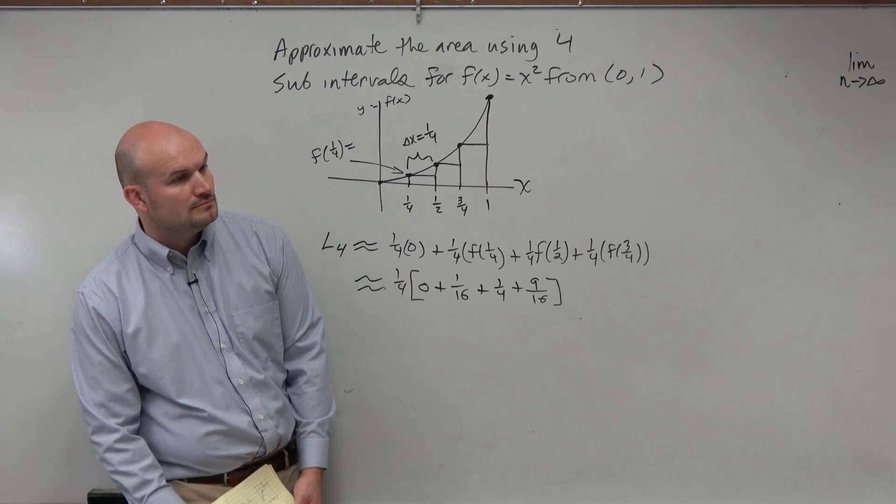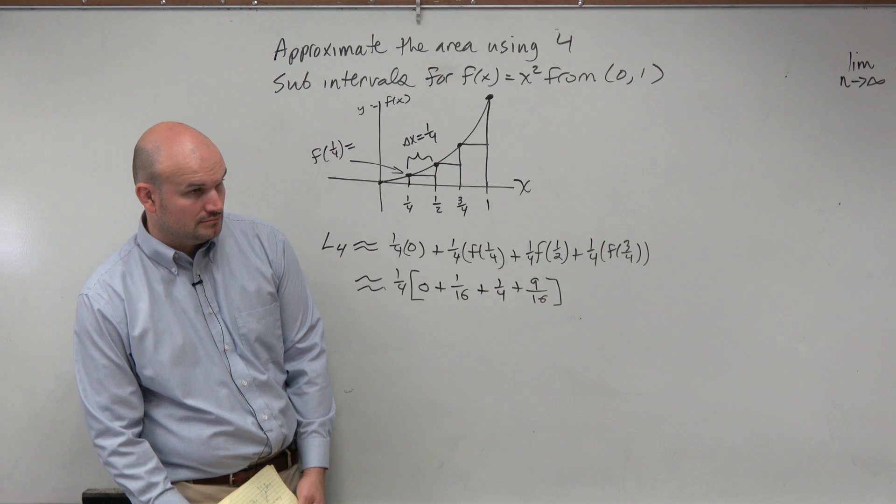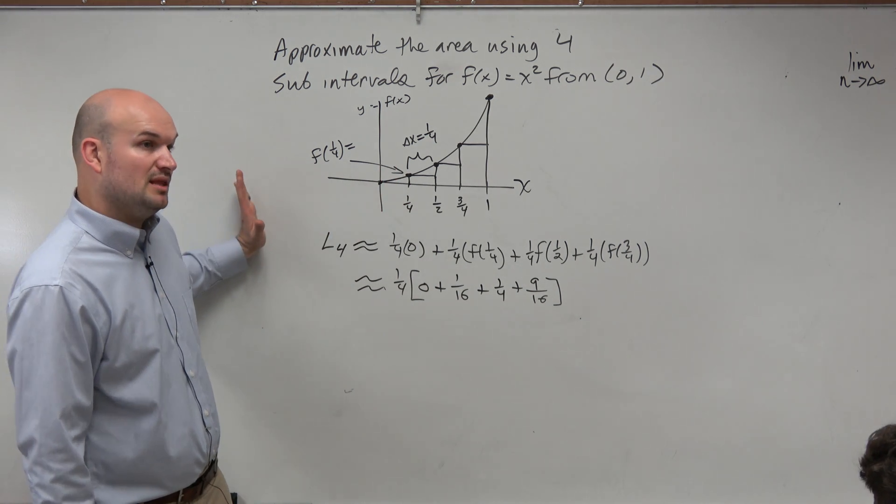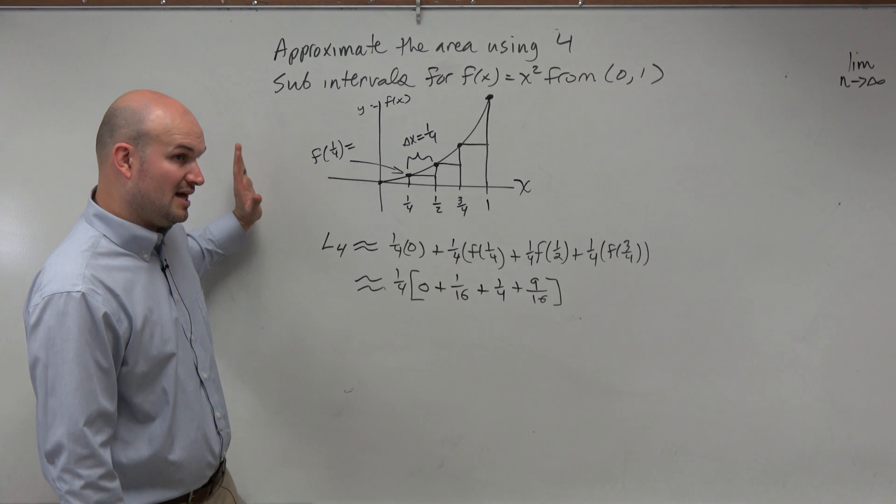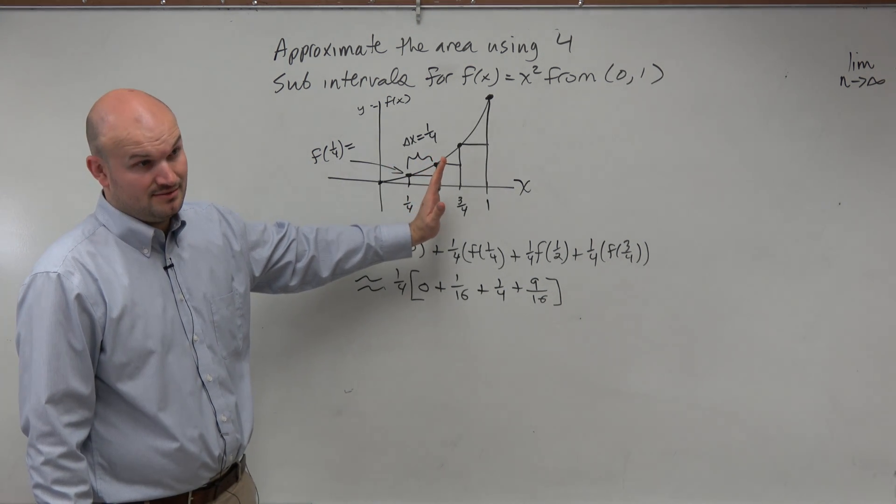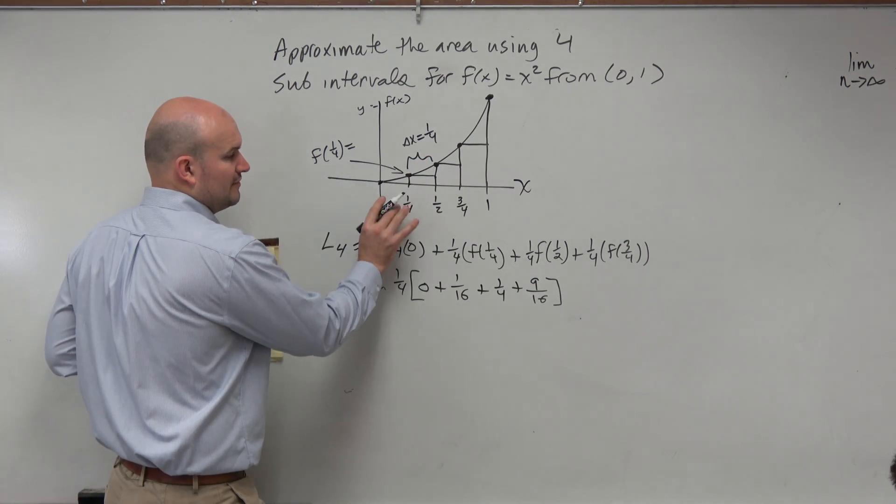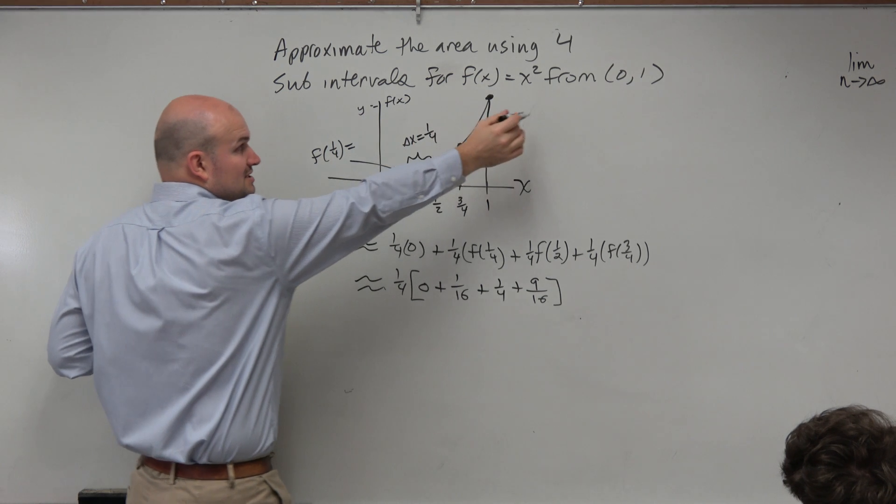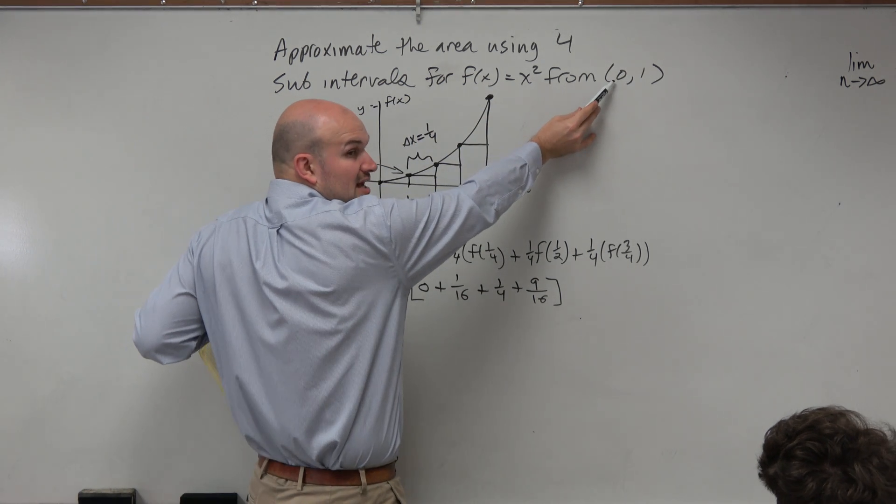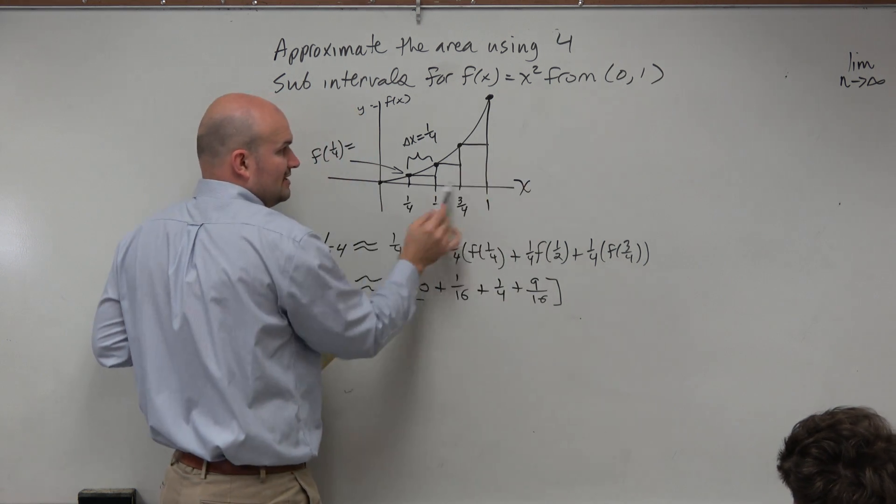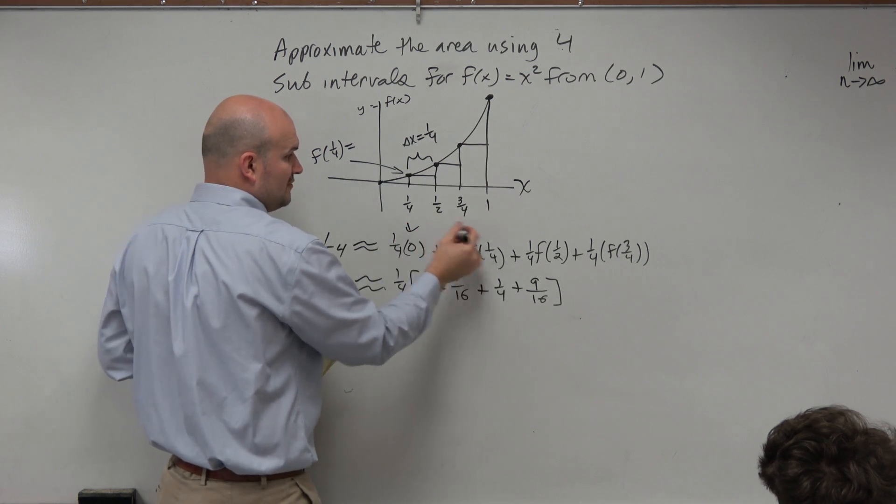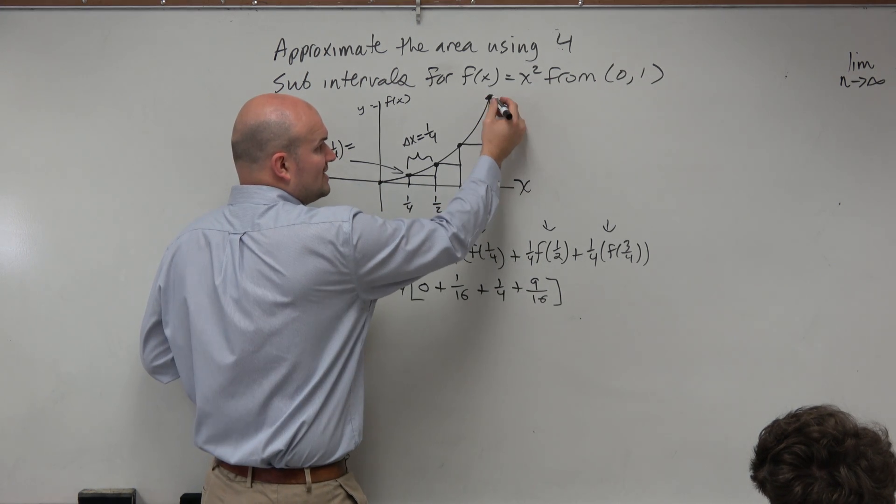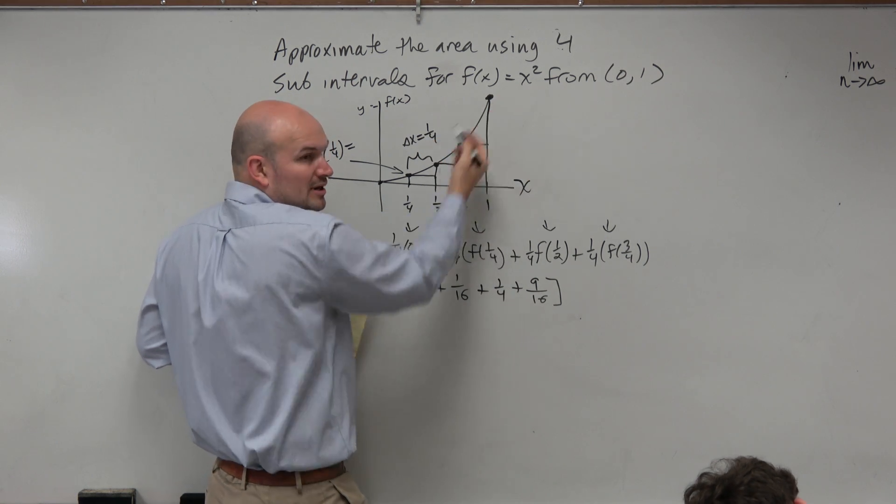If you start off with the zero, like for the graph, because you have one-fourth times zero, then you go to f of one-fourth, and f of one-half, and f of three-fourth, why would you not go over one? Because this is called the left-hand method, so you're starting from the left. So you're starting from the furthest end point on the left, and then you're drawing rectangles. We're going to do a right-hand method next. Just remember, from this one, you start from the furthest left point. So if you're doing the left-hand approximation, you're starting at that end point. Now, again, remember, it says four subintervals. Do we have four subintervals? If you went all the way to one, if you do one as a left-hand point, what is the rectangle? There is nothing there. So you can't do a left-hand point at one. Does that make sense?